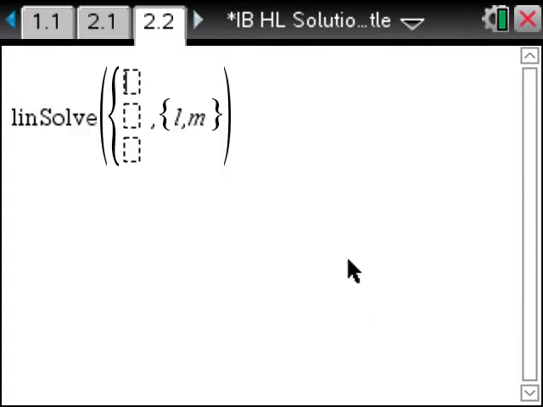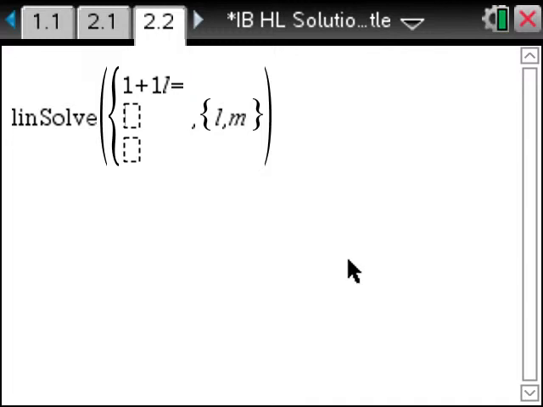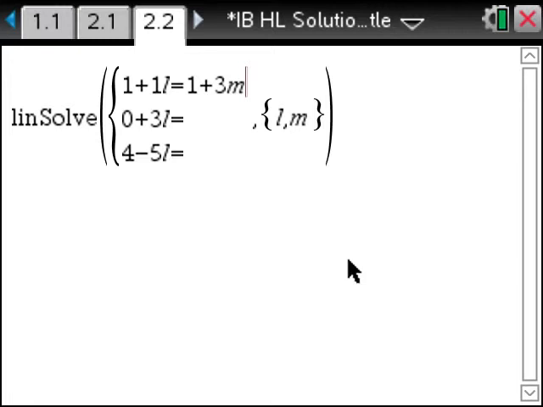And so what I'm going to type in is the 3 statements for the x coordinates, the y coordinates, and the z coordinates. So for the first one, it'll be 1 plus 1 lambda will be equal to something. 0 plus 3 lambda will be equal to something. I'll fill these in a minute. And 4 minus 5 lambda will be equal to something. For line 2, I'm going to say that's 1 plus 3 mu. You'll recognize these from what we just typed in a moment ago. -2 plus mu. M for mu. And 1 minus 2m.